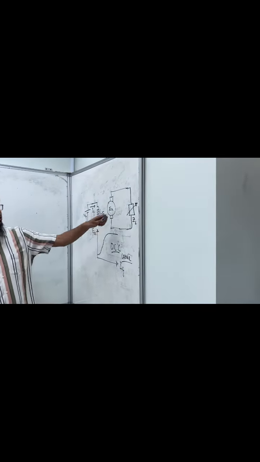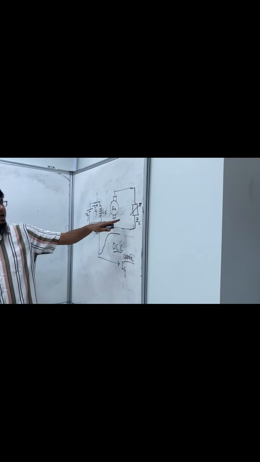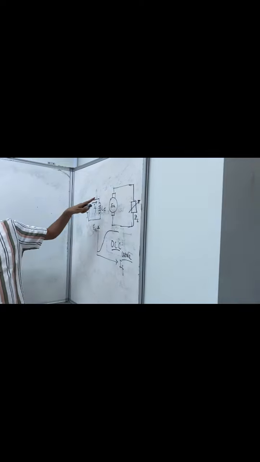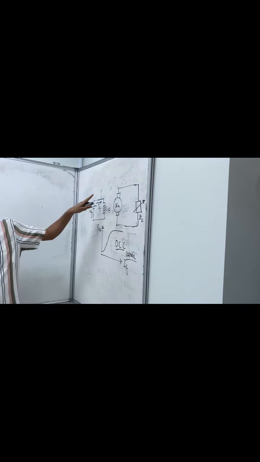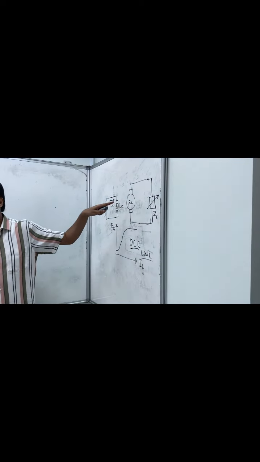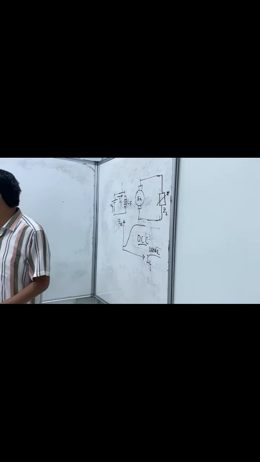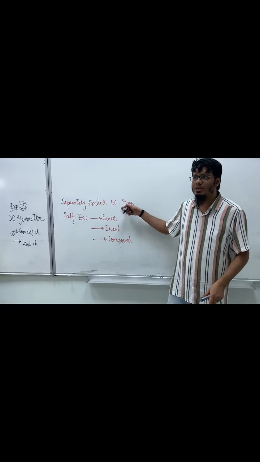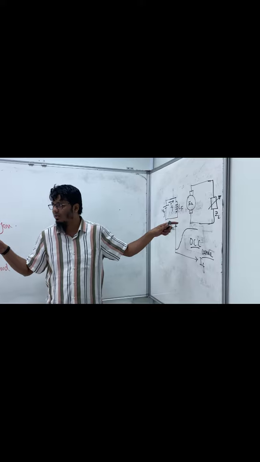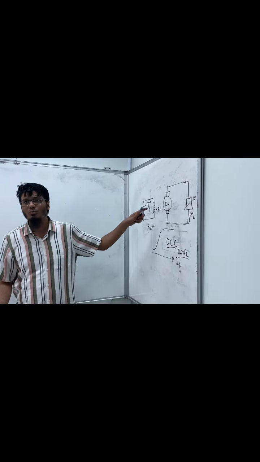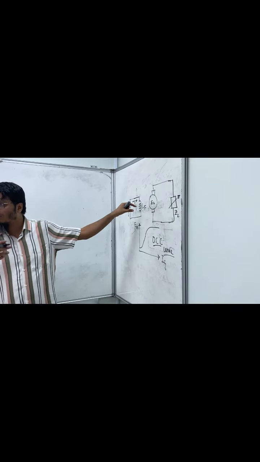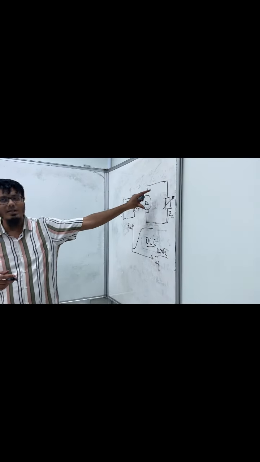So this load is connected, and EA is here. And this is our field circuit. Now can you tell me what type of generator this is for the load characteristics? This picture is for separately excited, right? Because there is still a separate excitation over here, isn't it? Yes. Are you with me? Yes. So because this is separately excited, we'll apply some field and turn on the motor so that the armature rotates, and then it generates the electrical energy.